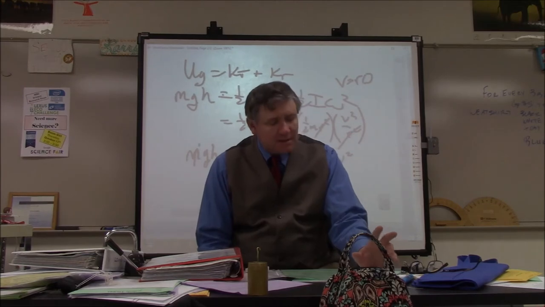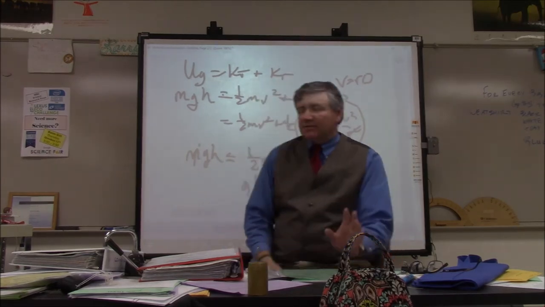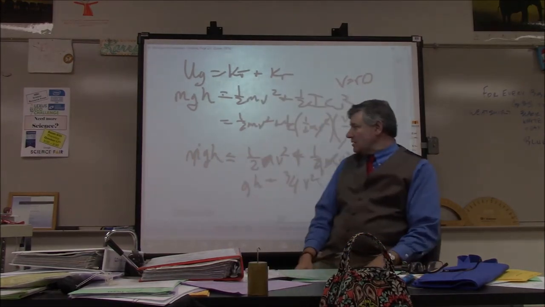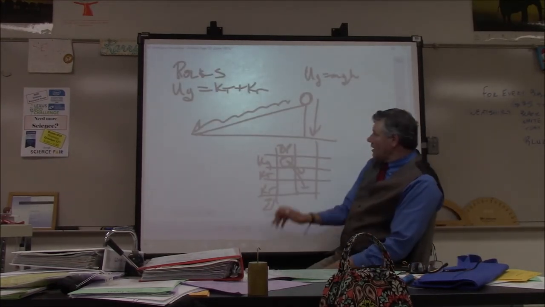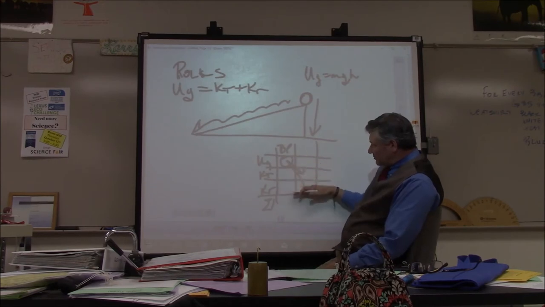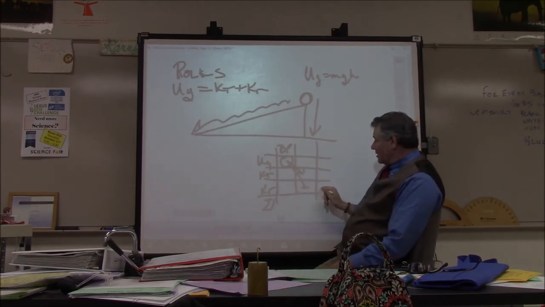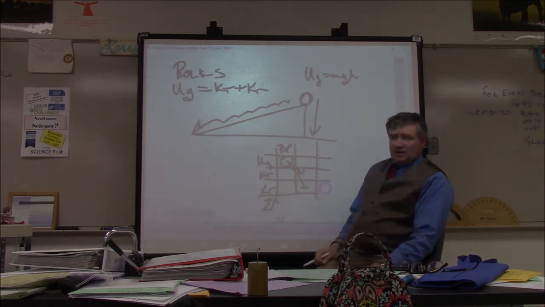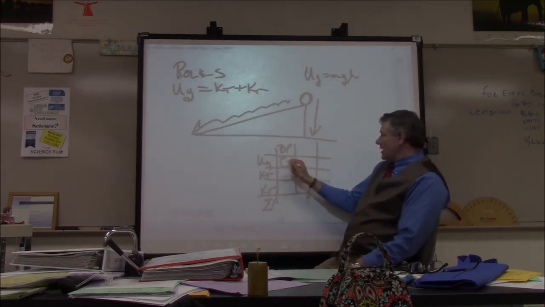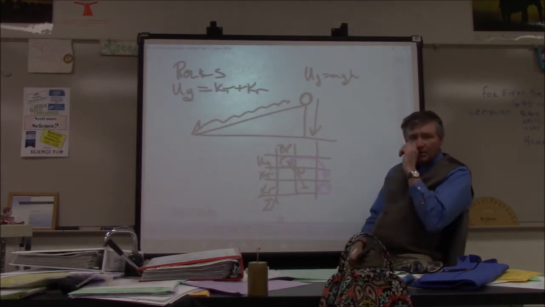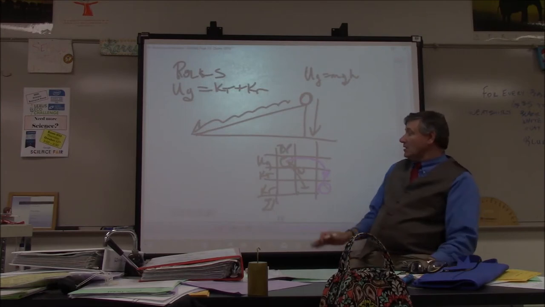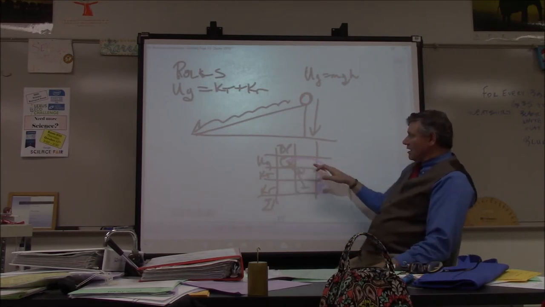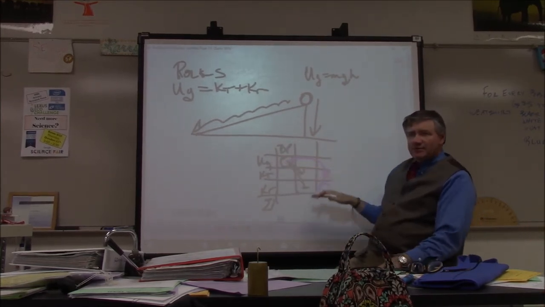Now, on D, here's the deal, what's going to happen on D. And again, this is where you look at the big picture. On D, if you go back to this idea, instead of splitting it into rotational and kinetic energy, we're just going to let this thing fall. So there won't be any rotational kinetic energy. So that means all of that UG gets transferred into all kinetic. Okay? Right? It all goes into kinetic. So what that means is that then you can go, oh, that mgh equals 1/2 mv squared.